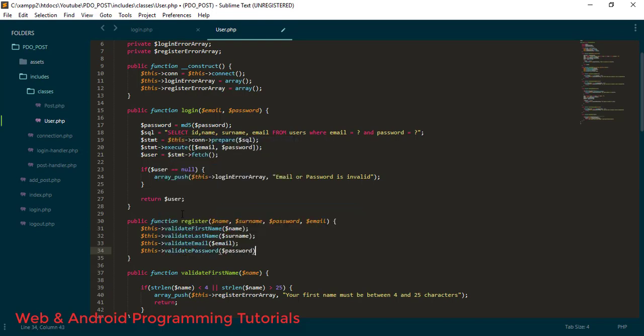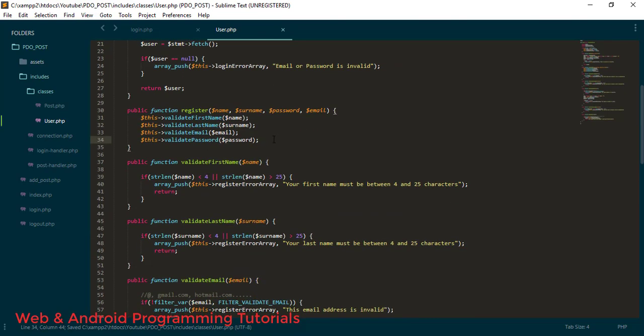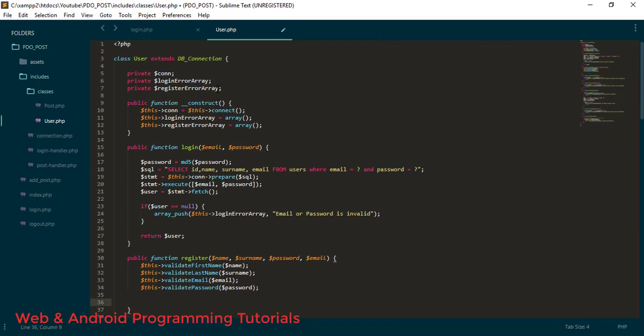Okay. The actual first step is checking if all of those values are valid. If they are valid, actually there is no problem. But if they are not valid, we have to check actually if this register error array is empty or not. If it is empty, that means there is no error. But if it is not empty, that means we have an error and we will not insert that user to the database.